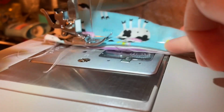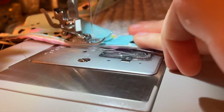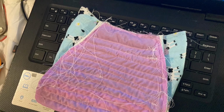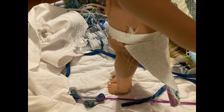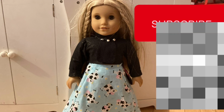Now here's the side seams that I am attaching from the triangle bit. Now here's what it looks like done! Yay! Finished project! This is it without any thread cutting. Now here's what it looks like on the doll. As you can see, the elastic waistband is still falling apart. And here's what it looks like with the dress.